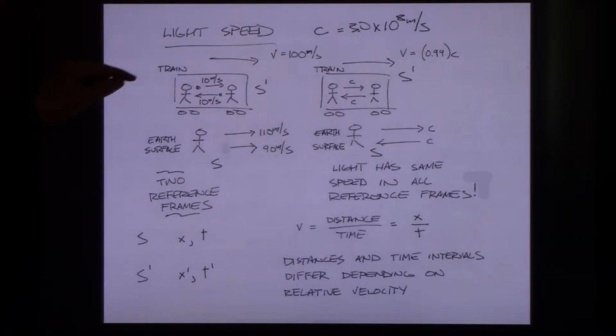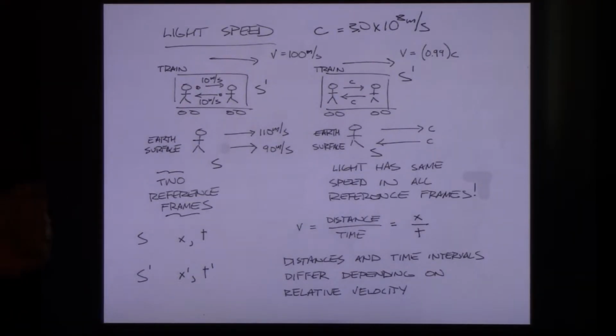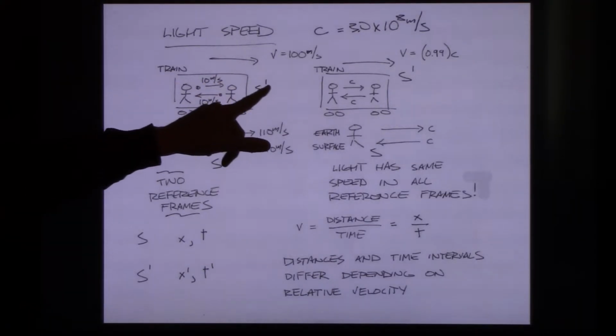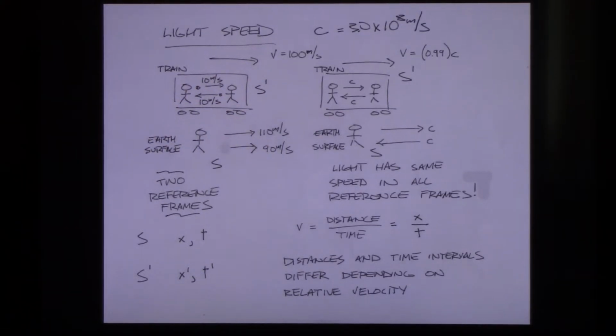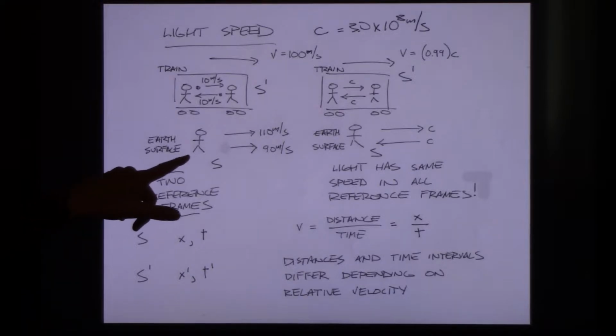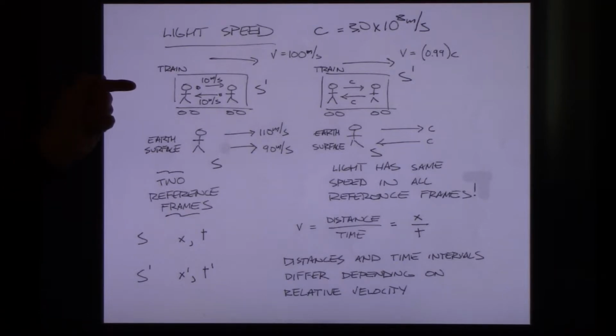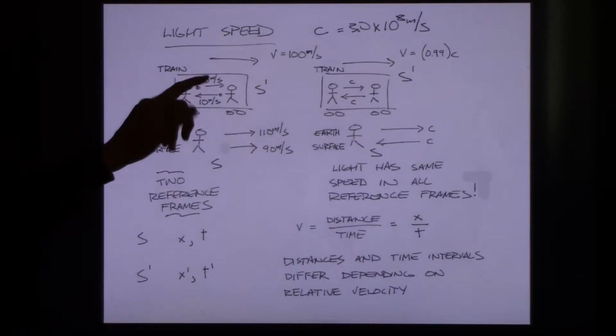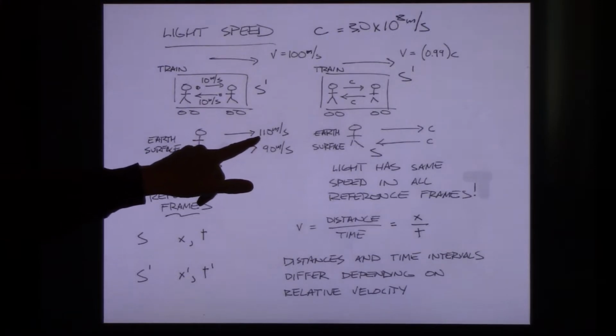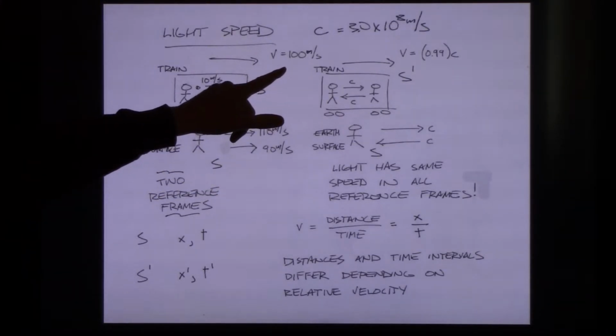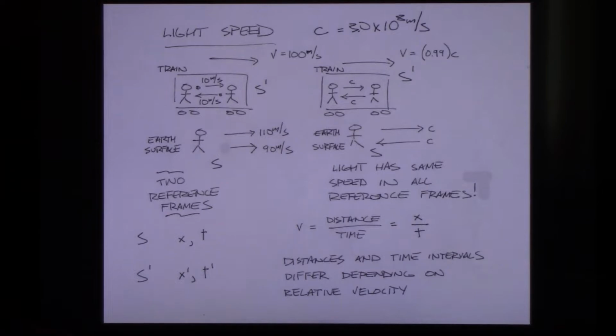In classical physics, if we have a couple people on a high-speed train, this train's going 100 meters per second, and these people are throwing a baseball out in the aisles, and they're throwing it at 10 meters per second one way and then 10 meters per second back the other way. Someone on the Earth's surface in a different reference frame sees the baseball going forward, not at 10 meters per second, but at 110 meters per second, because that's how fast the train is going. So the person in the other reference frame will measure a different velocity.